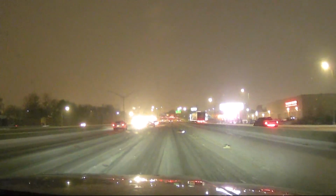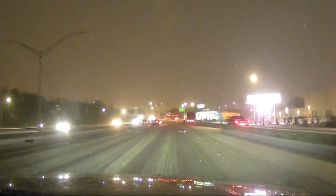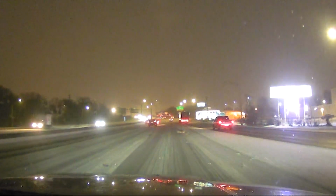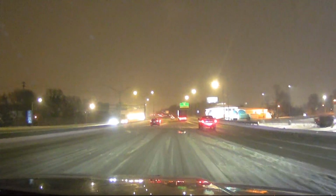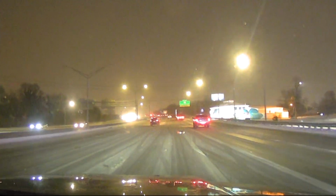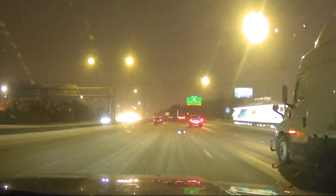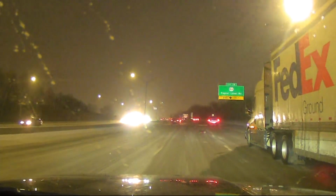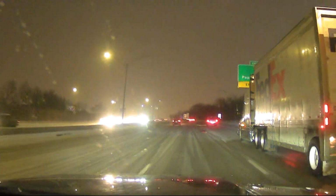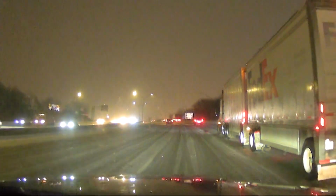One of the main things that I do want to point out, and I'll take the camera here, is that whenever we are driving on the highway, specifically on the highway and on the side streets, you can't really see the stripes on the road. So everybody is just kind of taking it slow and making sure that we're at a safe distance from each other. Now here, you can see the lines, but when it gets to those parts that aren't as driven on this morning, you can't really see the line. So just be careful. Have a good amount of space between you and the driver next to you.